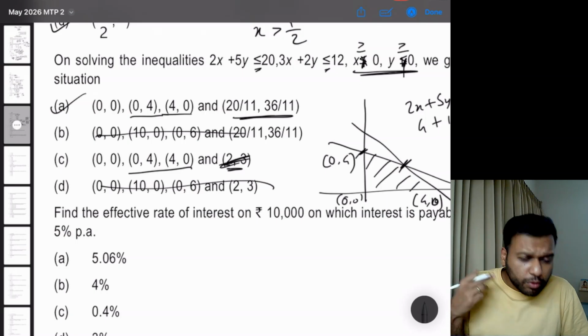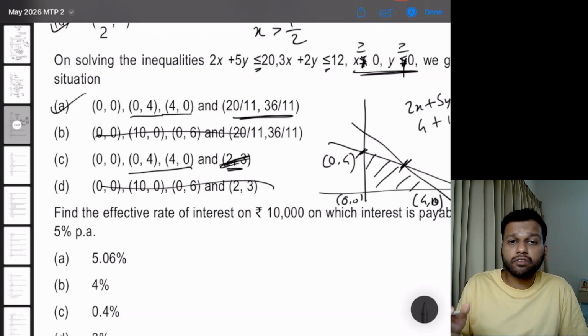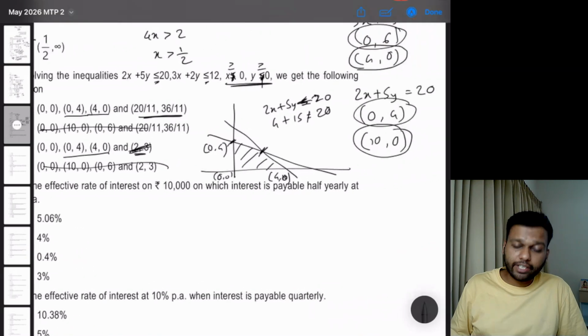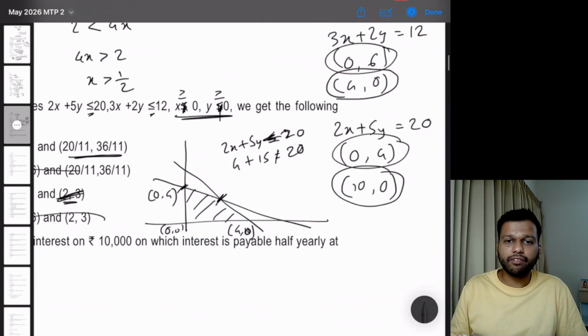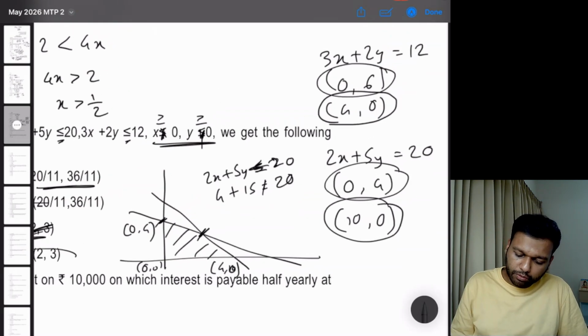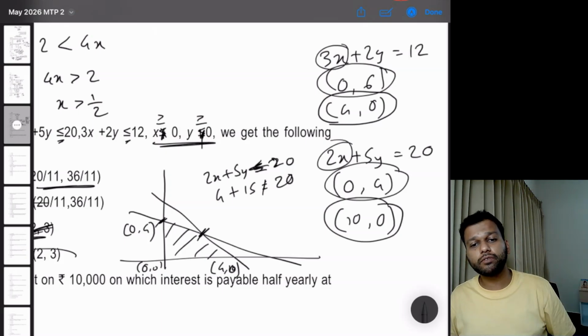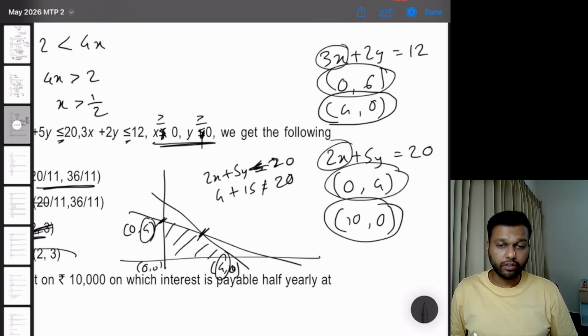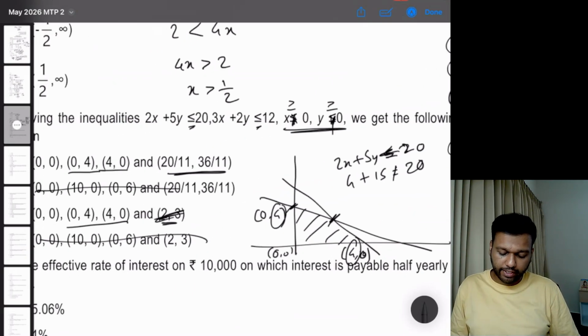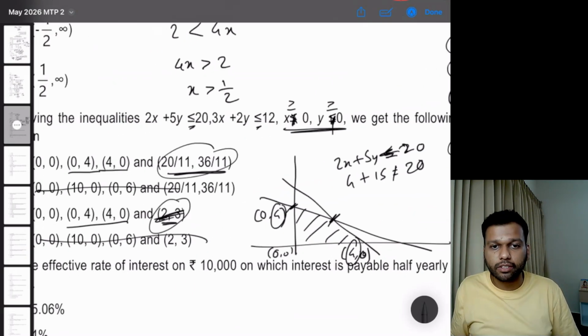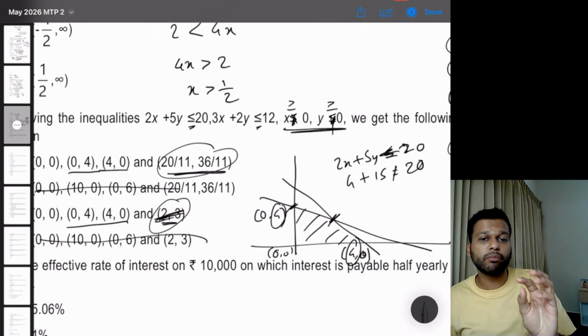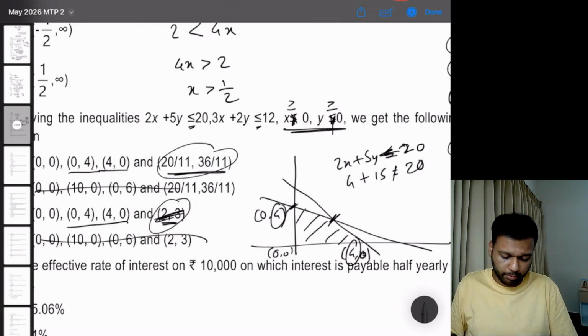So if you solve more questions like this, the process will become faster. I wrote everything, but you don't have to write everything. You just have to identify the smallest x value, either for the first equation or the second equation. What is the smallest y value? So 4, 4, that's it. And you just have to find this intersection point by putting it in the options. So it should take less than 1 minute or maybe 1.5 minutes, and that should be manageable.